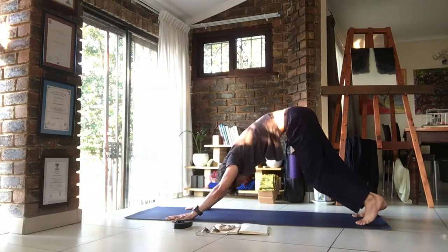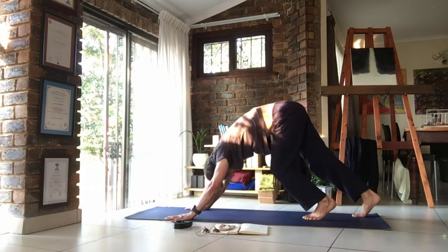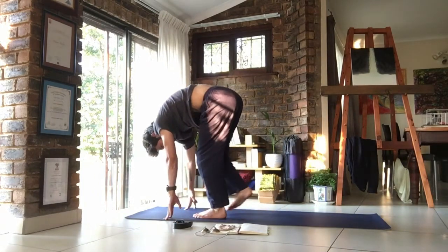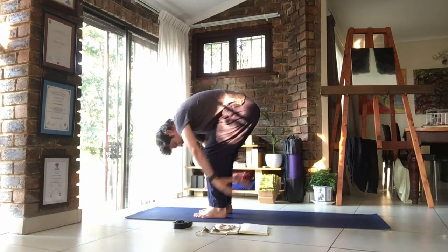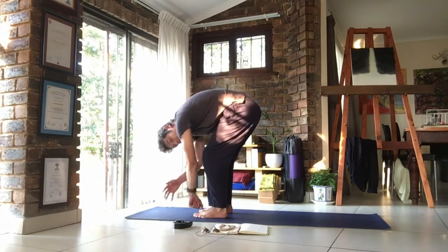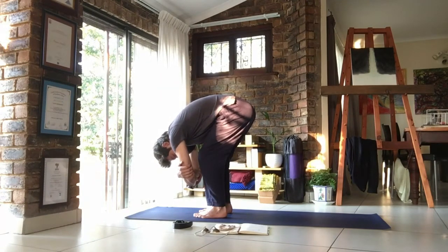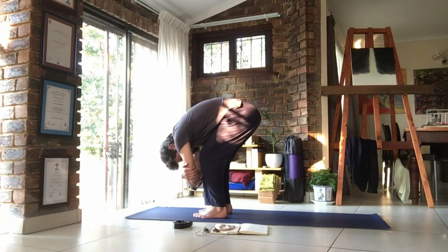Take a last long deep breath in. And exhale, walk your feet to meet your hands. Standing forward fold, Uttanasana. Inhale. Okay, let's hang out here for a second. Opening up the spine, hold onto the elbows if you like. And a deep breath out the mouth. Three more like this, in the nose. Deep breath out the mouth.